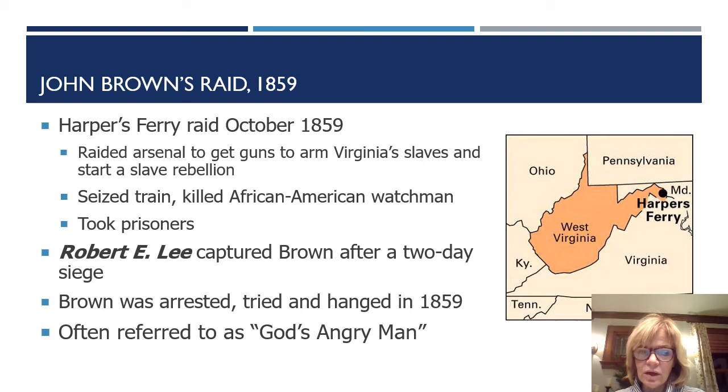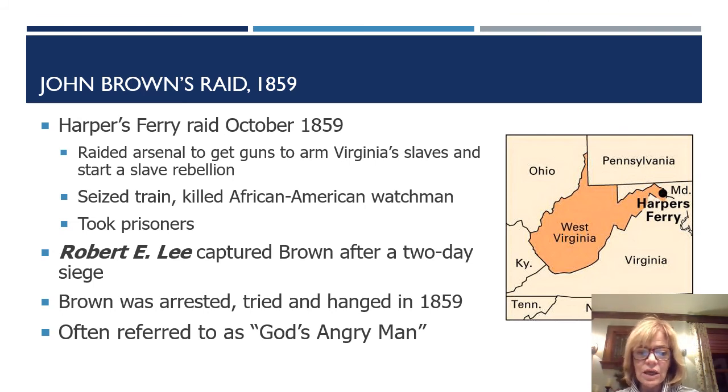John Brown, as you know, he was out at Potawatomi Massacre, avid abolitionist. He goes to a place at Harper's Ferry, which was in Virginia, right there on the border between Maryland and Virginia. It says here West Virginia, which hadn't been created yet. But anyway, he storms this arsenal, a place where they keep weapons, and he believes what he's going to do is disseminate these weapons to slaves in Virginia and start this huge slave rebellion.